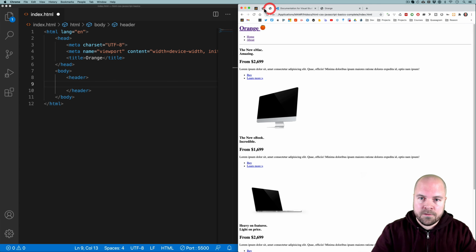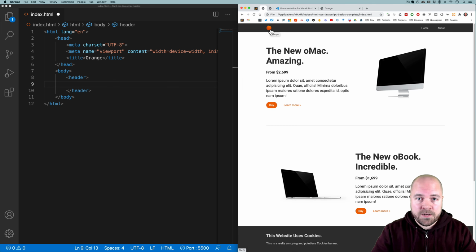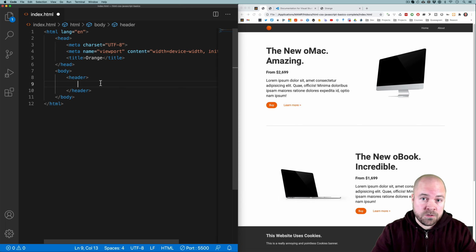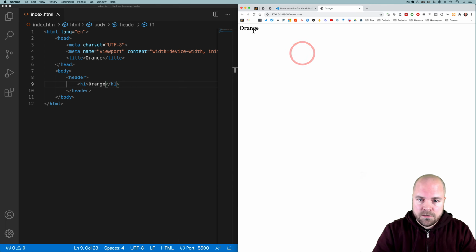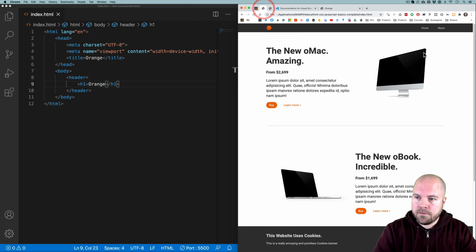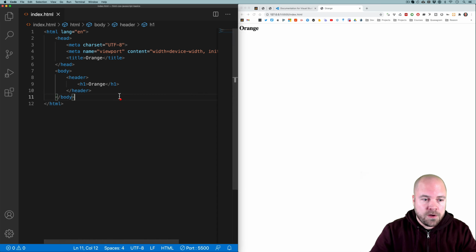And for now, we're not going to add this logo. We're just going to add a H1 tag, a heading tag with the name of our website inside it. It's a good idea to have the name of your website or company within a H1 within the header, because search engines will assume that this is your website name or company name. So we're just going to add a H1 tag by typing H1 and hitting enter or tab. And we'll just put the name of our website in there. And I'm just going to call this website Orange, and I'll save that. And we can now see this heading on the page. And now we're going to add these navigation items, and we usually put navigation items within a nav tag. So after this H1 tag, I'm going to add a new line and add a nav element.